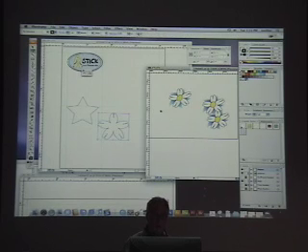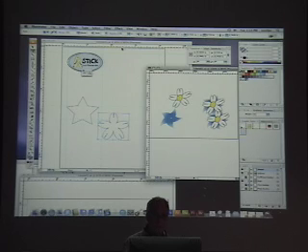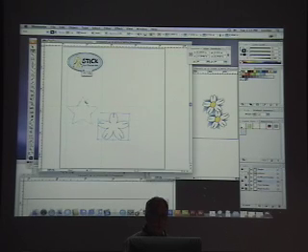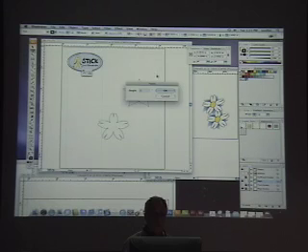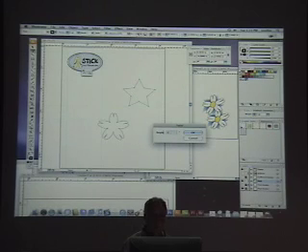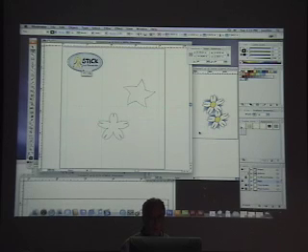The one that I want to make is this one. So I'm going to make that one as well. So let's take this one now. And I'm going to put a filter again. And I'm going to select distort, and I'm going to select twist. And let's put in 30 degrees, just for the heck of it, and see what we get. See how it takes from the center and it twists it.